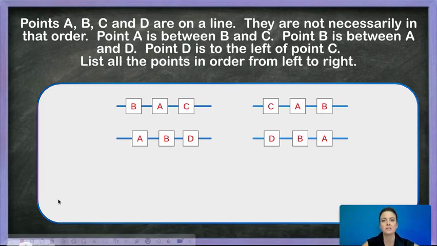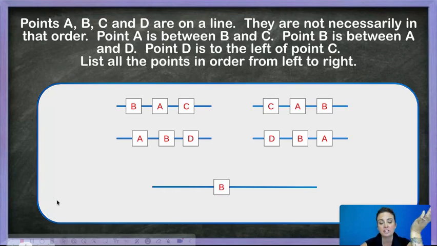So in order to do this, we need to draw an even bigger line because we need to mix the rules from the first set of instructions and the second one. So here we go. I'm just going to start by putting any letter on. I'm going to start with point B. If you think you could figure this out without my help, go ahead, pause the video and press play when you're done.